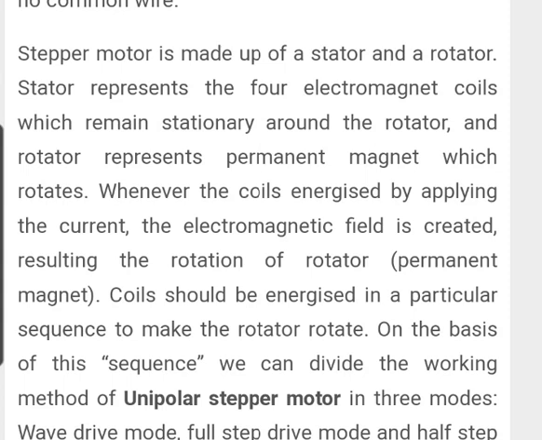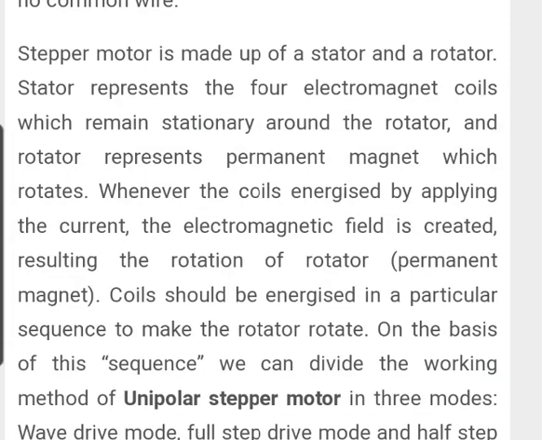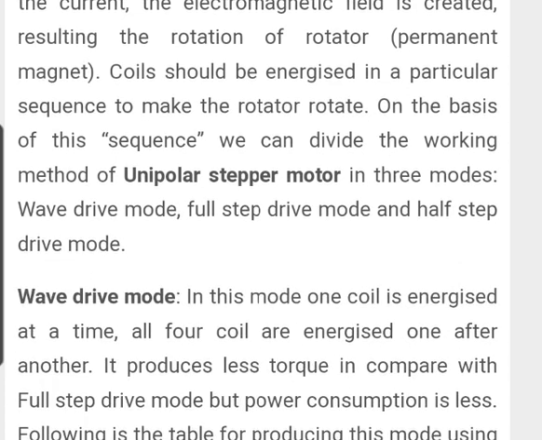So whenever the coil is energized by applying the current, the electromagnetic field is created, which results in the rotation of the rotor. Rotation of the rotator means the permanent magnet. So the coils should be energized in a particular sequence to make the rotator rotate. On the basis of this sequence, we can divide the working method of unipolar stepper motor in 3 modes, that is wave drive mode, full step drive mode and half step drive mode.